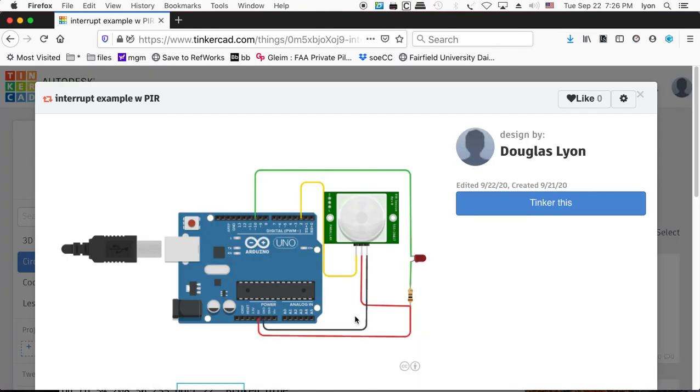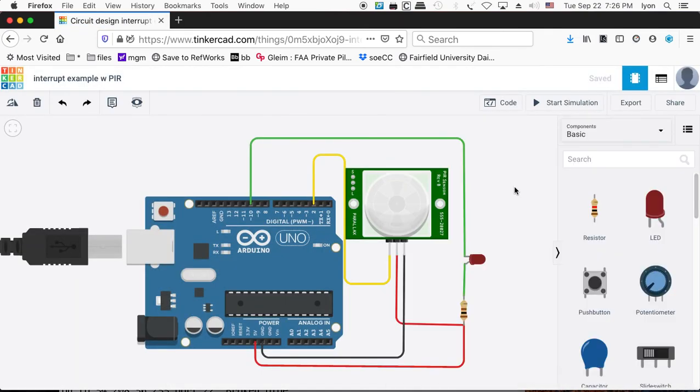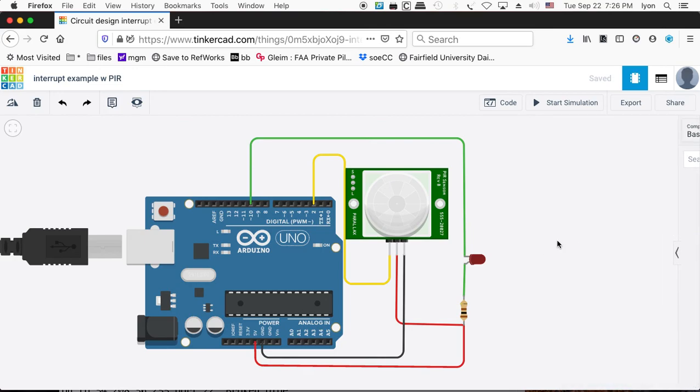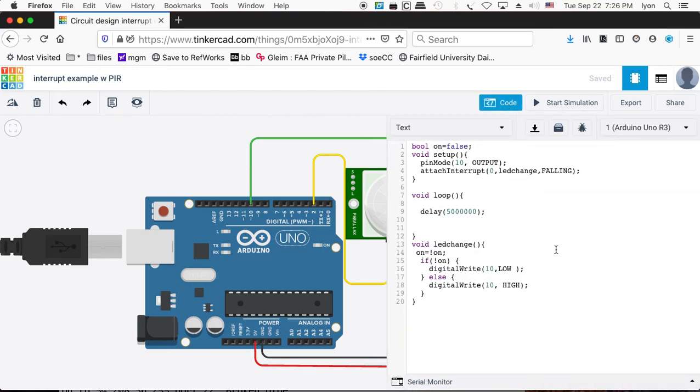This is the interrupt example. And there we go. So now we have LED change being invoked by the interrupt whenever there's a falling edge on pin 2. And that's how you do interrupts.